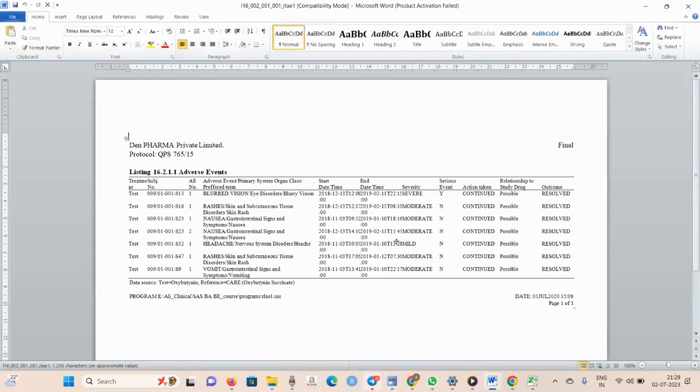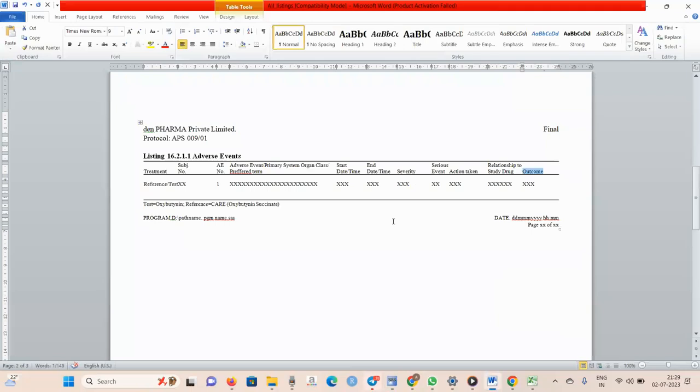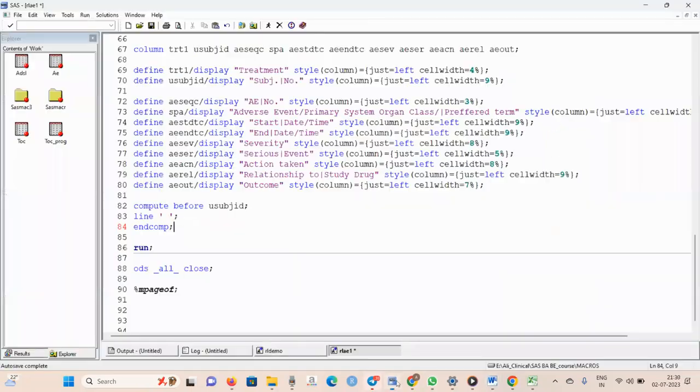Does it work? Seems like there is a space, but something else covered up. It's still not covered. You see, before it was combined, now we have a space. So like that, you can make your report more exactly how they want. You can reduce your cell width size and increase this one. Okay, so these two listings are done. I'll save at this point, and you can use it to develop the third one.